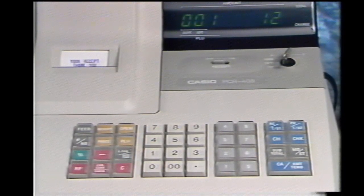Press subtotal when finished. Repeat this procedure with different PLUs and departments. For example, placing shorts in PLU 2 and shirts in PLU 3, and so forth. Write each one down on the insert provided, but before you do, copy it for every 100 PLU locations you wish to list. You can group any number of PLUs, each representing an item in a particular category, to its appropriate department. You can have many differently priced clothing items, for example, each under its own price lookup number and linked to one department.